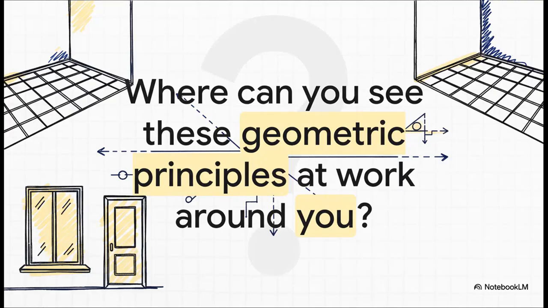And there you have it, a super fast crash course on lines and angles. So to wrap this all up, I want you to just take a second and look around the room you're in right now. Seriously, look at the corners of your monitor, the edges of your desk, where the walls meet the ceiling. Geometry isn't just something in a math book. It is literally the blueprint for everything around us. Now that you know the rules, where do you see them?